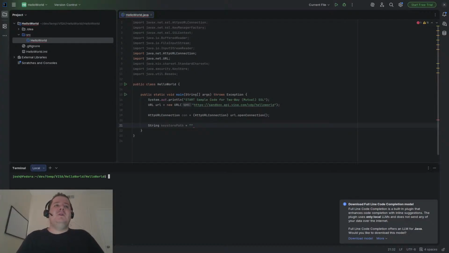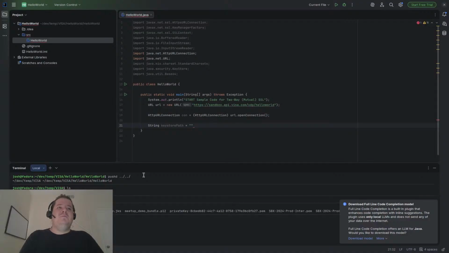Let's open our terminal. Back to, and go under certs. Our full path. So ideally be passing it as an environment variable at least.